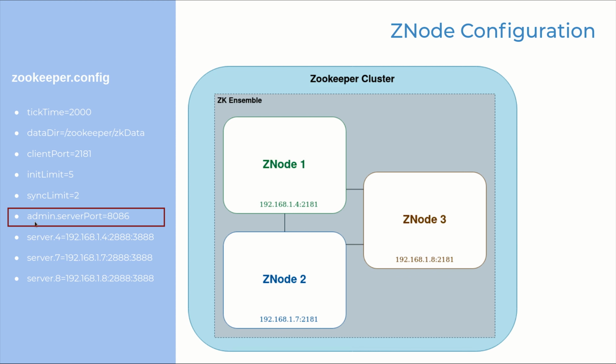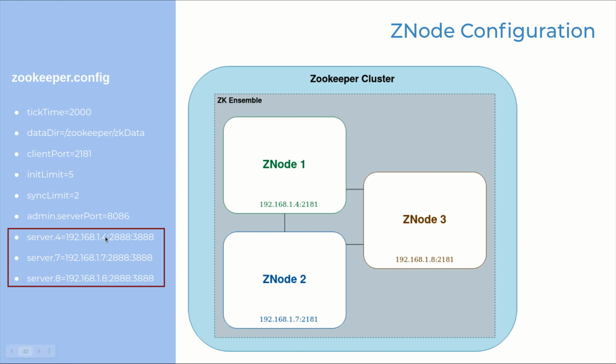And this admin port is the administrative port of the Znode, and those are the list of servers within the ensemble. As you can see, according to this example, all 3 nodes are listed here. So, each and every Znode should have this same configuration. And there are 2 ports assigned to each server. The port 2888 is used for peer level communications, like if Znodes need to agree on a particular update sequence, then they will use port 2888, and port 3888 is used in the leader election. You can change those ports based on your requirement, and we will talk more about Zookeeper leader election later.